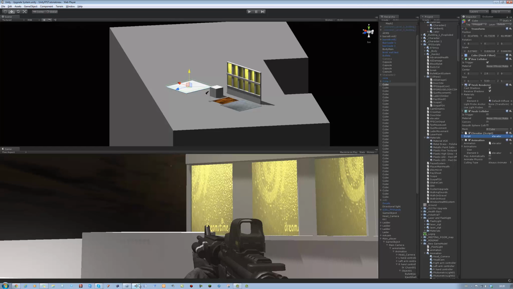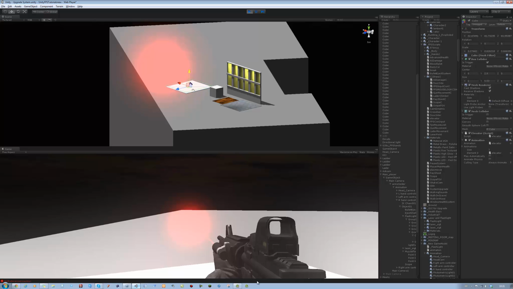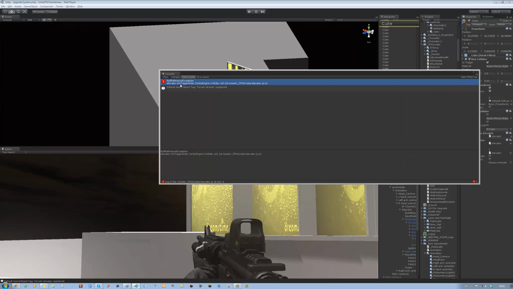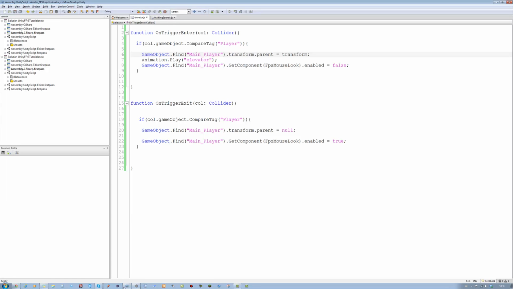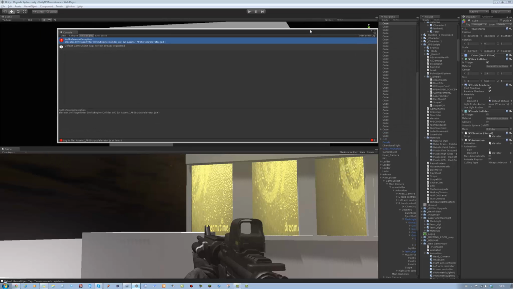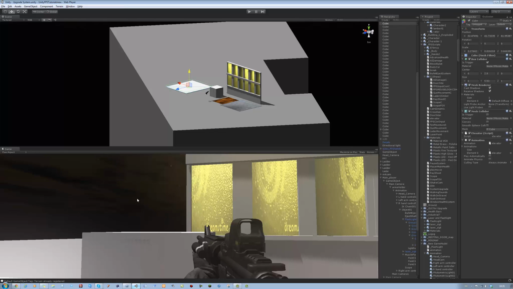Back into Unity, let it update, and let's see what happens. So run the game, look for the elevator, there it is. I'm going to step on it. Okay, it didn't work for some reason. That's because I spelt main player wrong. It's with the lowercase p. It's 8 minutes so far. That should be okay. Just be really careful with the spellings. I didn't look at it really closely, just assumed it was a capital P. It's a lowercase p.